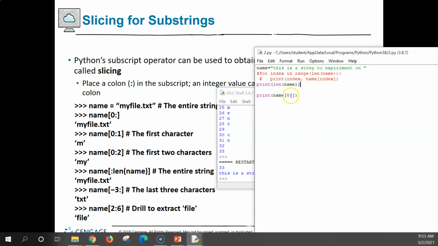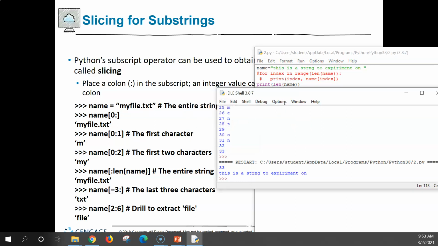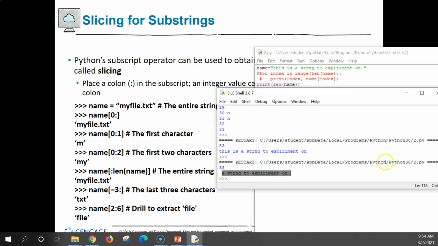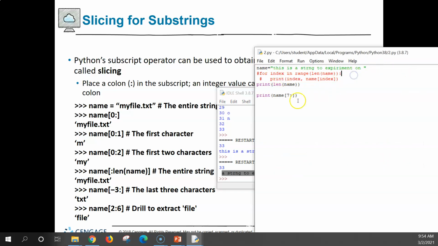So if I leave it open on either side, and you can experiment, we could change that to 7. And we could run it. So it slices it at that position and just grabs from that point on. We could take it from 7 to position 10.